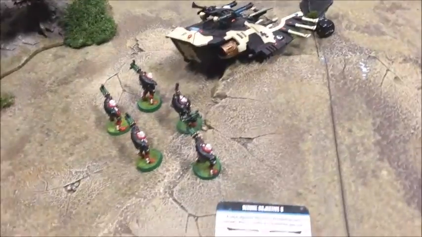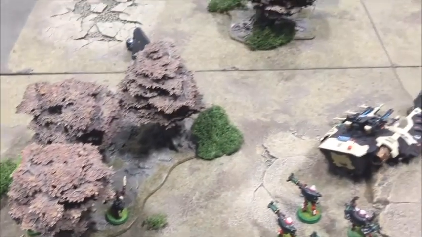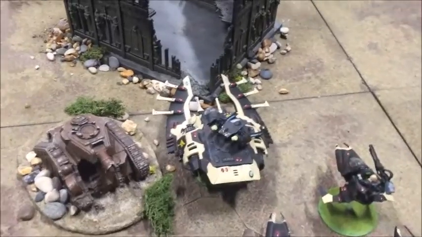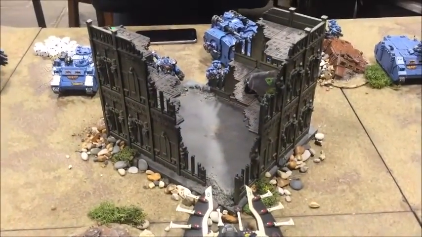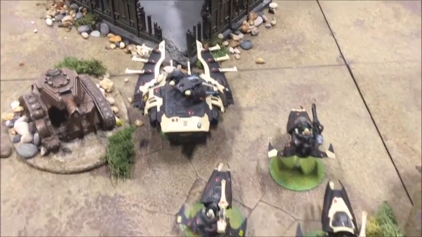Backed up by the Warp Spiders, who got 13 on their jump. Dark Reaper's got a 4th and move through cover just so they can keep nice and safe for the time being until some more targets open up. The Wave Serpents come screaming forward with the Fire Dragons in, with a nice view through this old ruin here. Being very, very aggressive with the Eldar today.